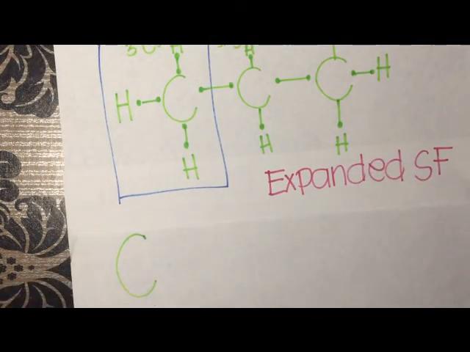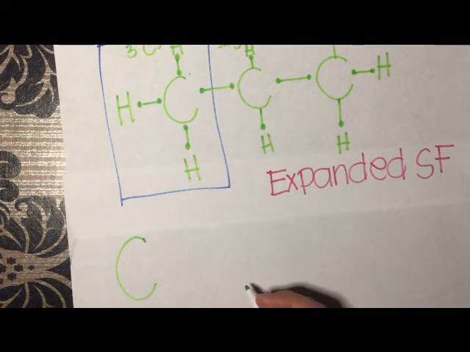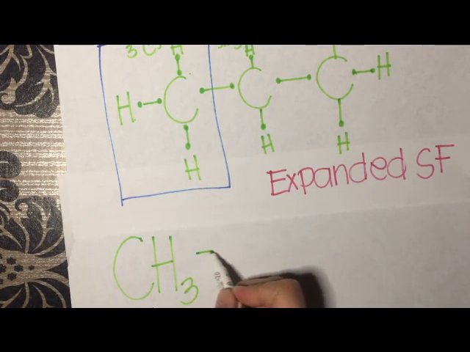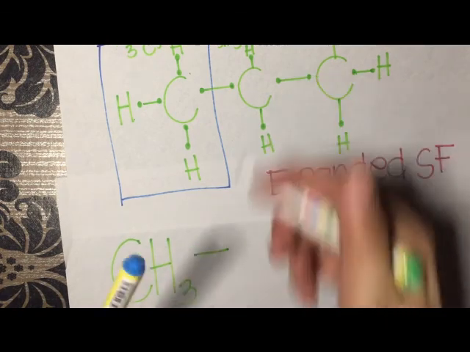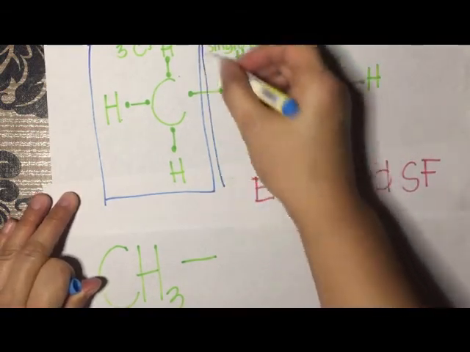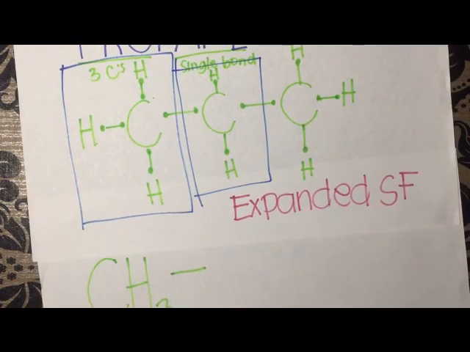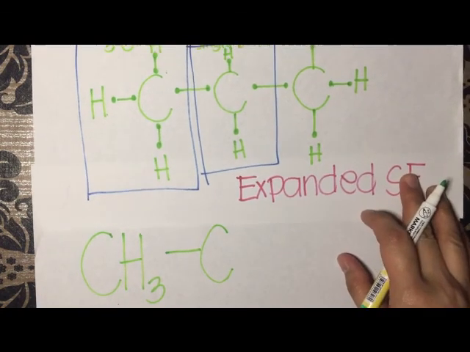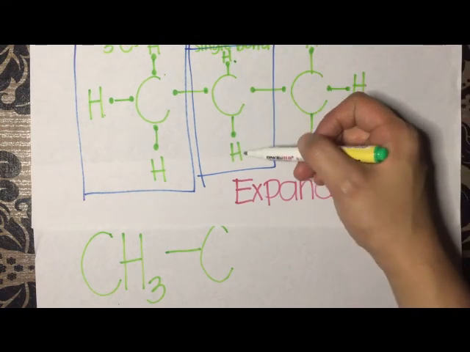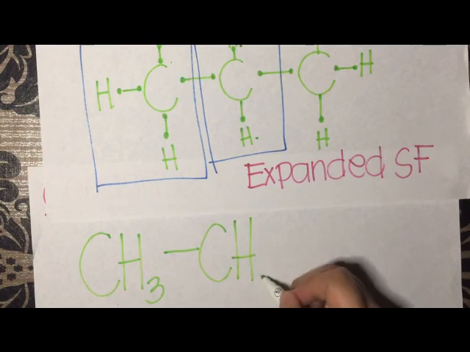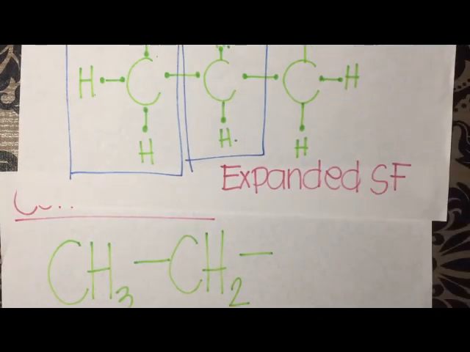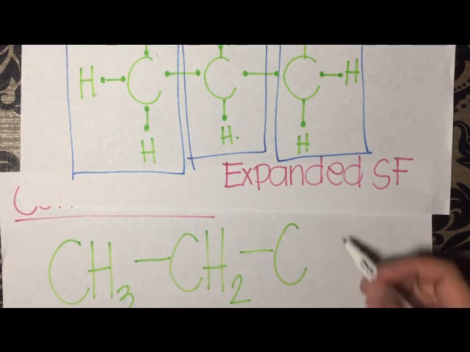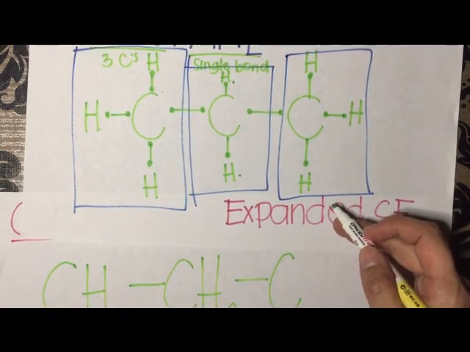How many hydrogen naman? 1, 2, 3. So, we have H and then 3. Okay? Then, dash or single bond. How about this one? Ito naman sa section na to. Okay? So, how many carbon naman yung nandyan? Isa lang, di ba? So, C. How many hydrogen naman? We have 1 and 2. So, H, 2. Single bond. And the last section, this one, we have, isa lang yung C, then we have 3 carbons. H.